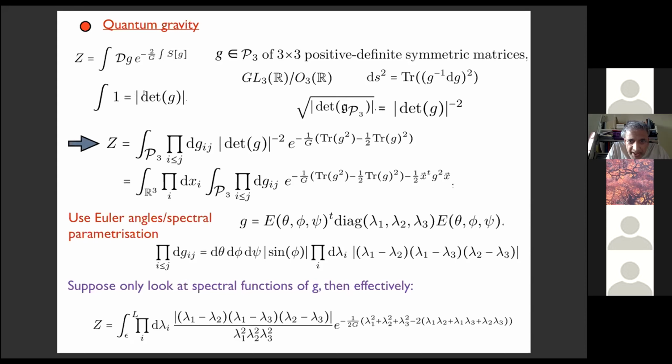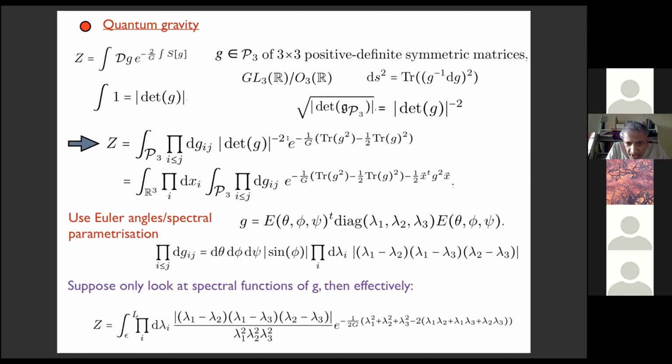And I choose my normalization to be this, which is not too different from what you might do if you were really doing an integral over a manifold. You might have a half here rather than det G, but then the dimensions aren't quite what you'd expect anyway. So this is the one that gives you nice answers. So that's what we take. And that's nice because that cancels out from the determinant in here.